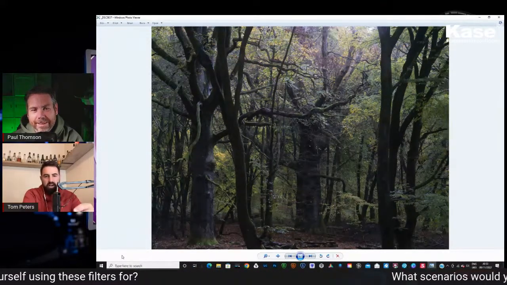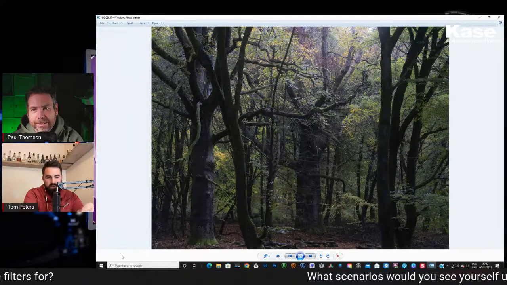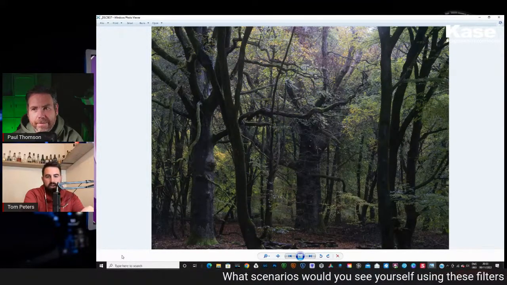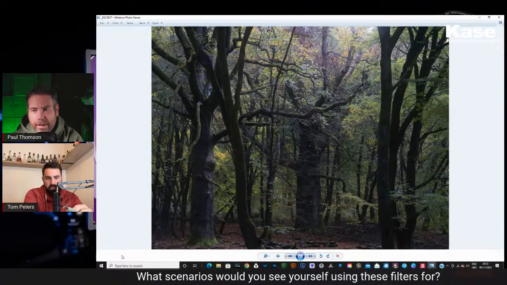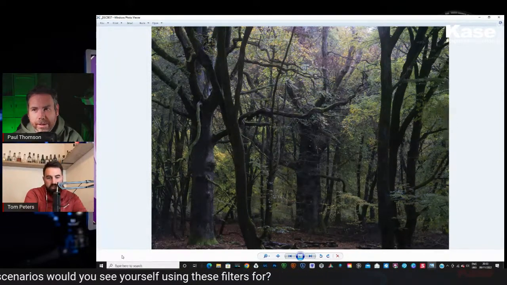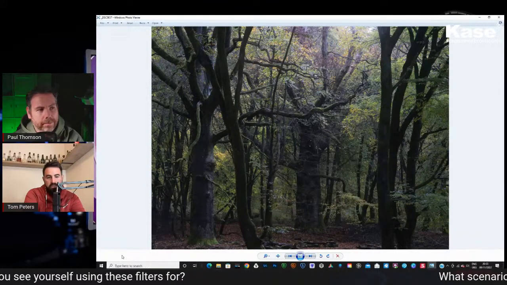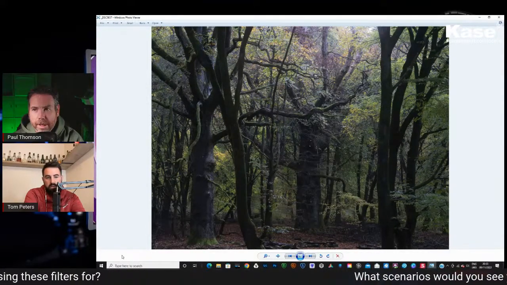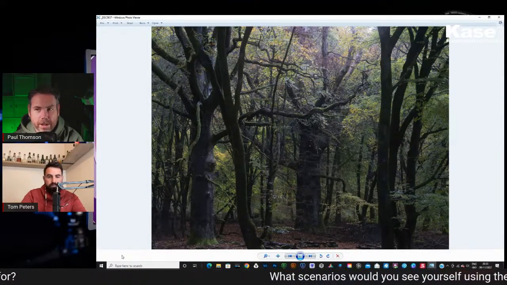This scene was really harsh, actually, a lot harsher here than it looked in the camera. The highlights did seem a lot brighter than they are in that image. But it still hasn't blocked up my shadows. And you see what it does for the highlights. It basically softens the highlights.